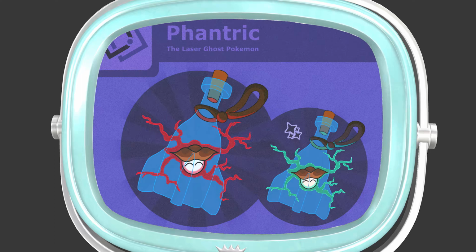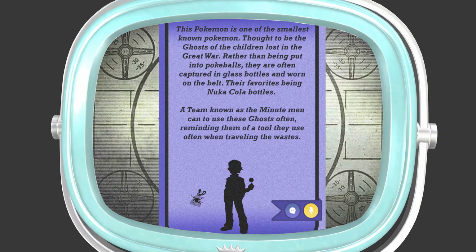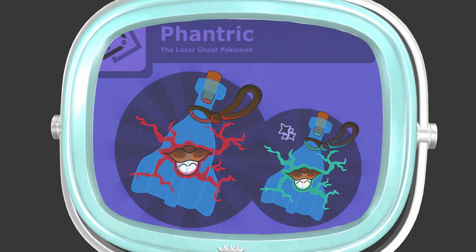For the last non-regional Pokémon, I wanted to do a completely original design. This is Fantrick, the Laser Ghost Pokémon. This Pokémon is one of the smallest known Pokémon, thought to be the ghost of children lost in the Great War. Rather than being put in Pokeballs, they are often captured in glass bottles and worn on the belt, their favorite being the Nuka-Cola bottles. A team known as the Minutemen came to use these ghosts often, reminding them of a tool they use often when traveling the wastes. This Pokémon will be a ghost electric type, and I really love this little guy.